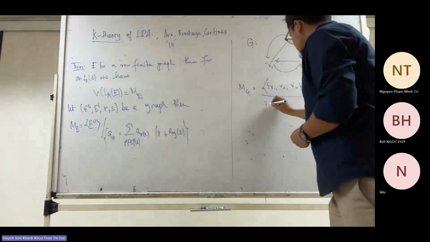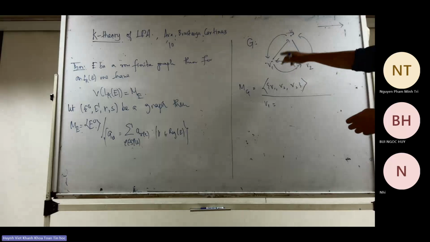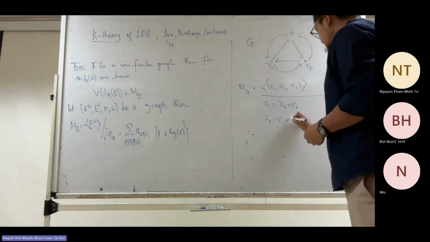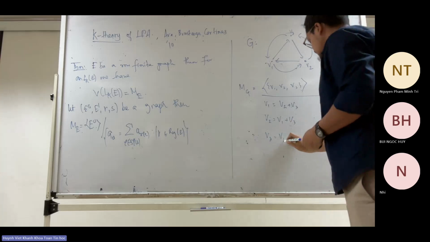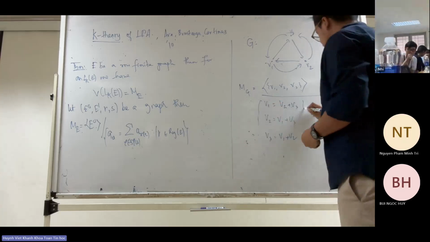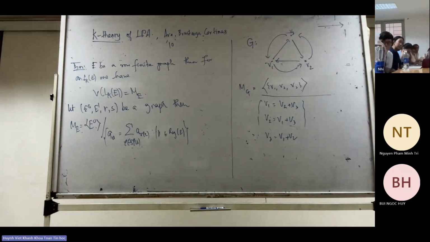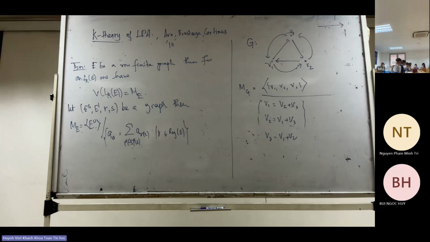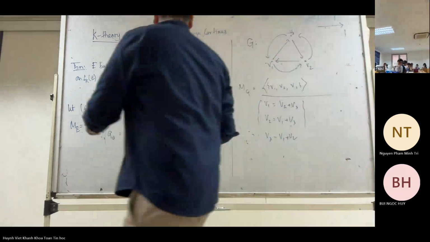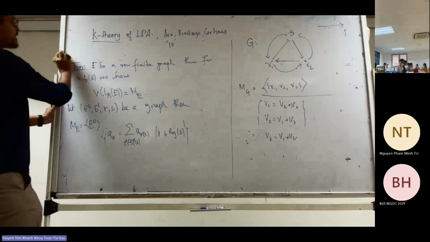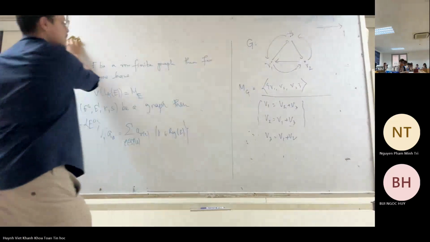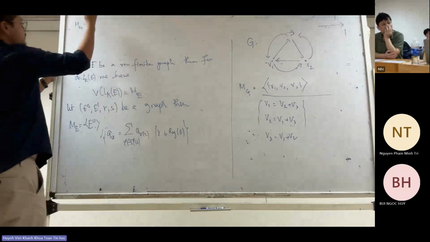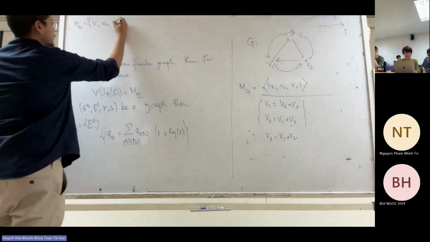So let us see what the relations are. For V1, it's V2 plus V3. V2 is V1 plus V3. V3 is V1 plus V2. So I quotiented it out by these relations. We all agree, whoever has seen these things before. Okay. So if we were to quotient it out by that particular relation, then I'll make a bold claim here, and it's up to you to verify whether my claim holds.